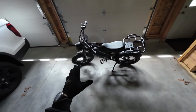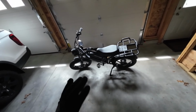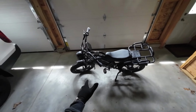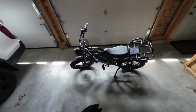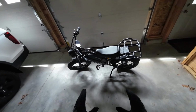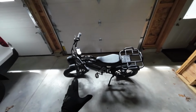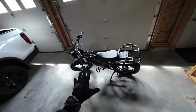So being a dual battery e-bike, this thing does weigh a little bit more than most e-bikes at 96 pounds. So just be aware of that. If you want to transport this bike, I do recommend taking the batteries off. You do get 2 sets of keys, one for each battery. So really easy to take the batteries off and transport the bike. Definitely save you a lot of weight. Now, us being a 260-pound rider, we won't have to worry, as this bike's maximum capacity is 330 pounds, so it will carry a rider on the heavier side.